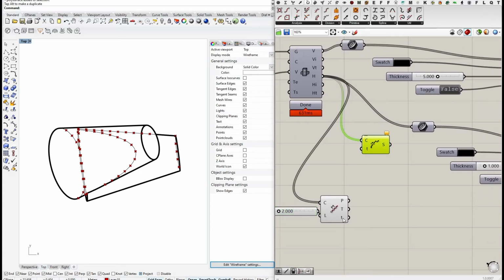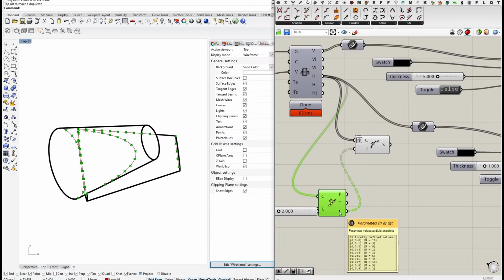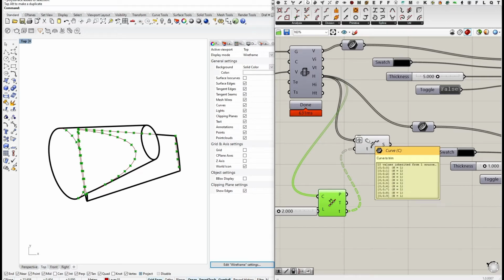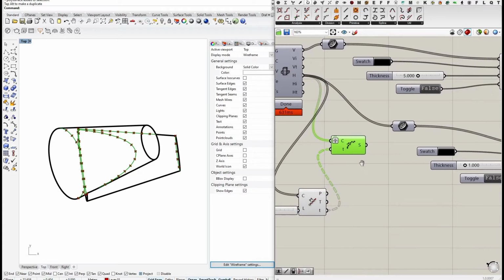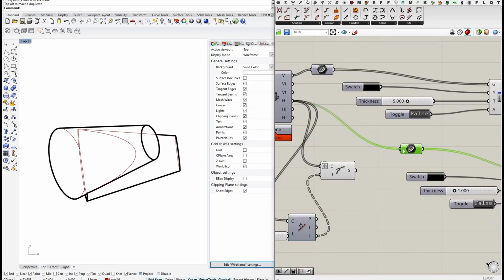So now if we use our parameters at the division points in our shatter tool, we of course need to graft the curves, because our outputs in our length subdivision is already sorted into groups, and we need to have the same kind of data structure in order for the shatter tool to work properly. So now we have our individual groups of shattered lines.